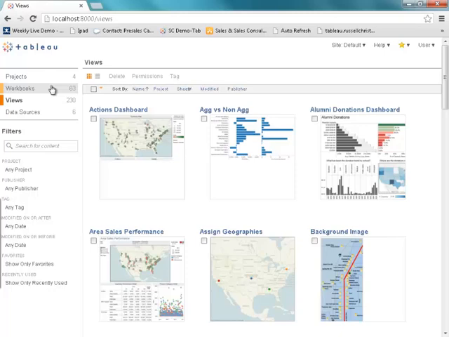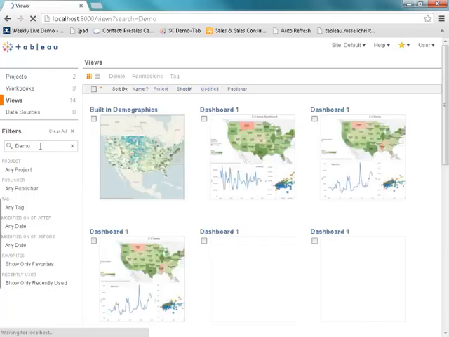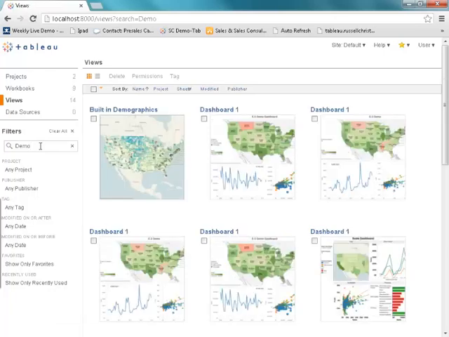This includes all of the dashboards and sheets that you've decided to publish that are contained in a single workbook. And the views are very simply all of the dashboards and sheets that have been published to the Tableau Server. We can very easily filter content. So if I wanted to filter based on the demos that I have given, I can type in the word demo and it's going to filter down the dashboards and reports that I have published.